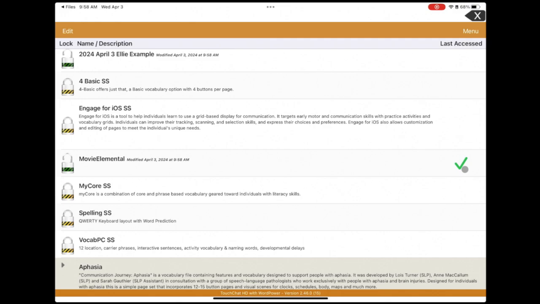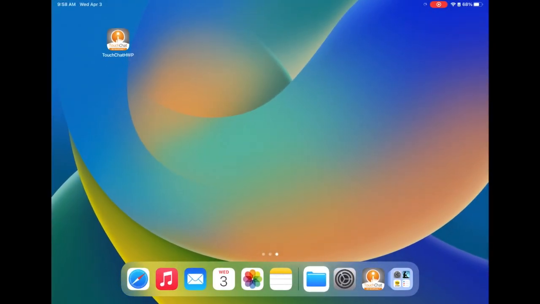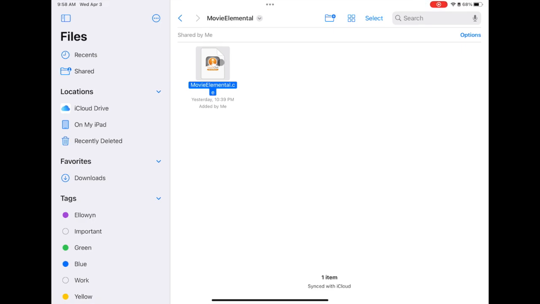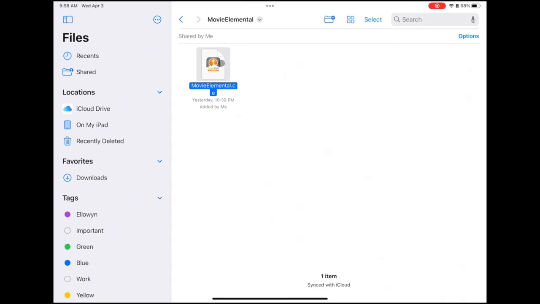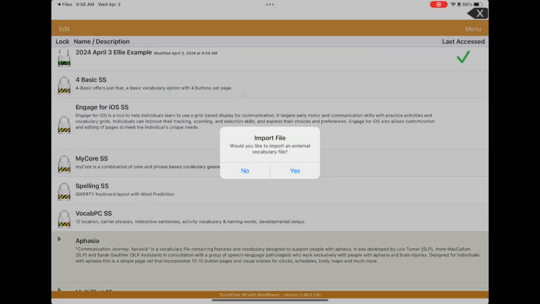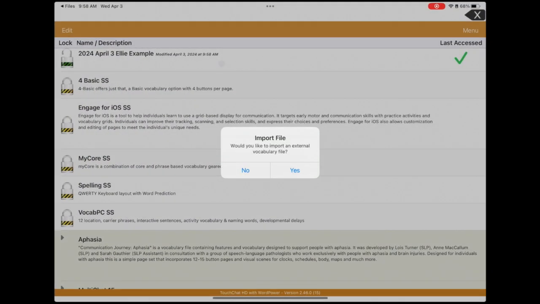In the next step, we are going to import the downloaded Yak Back vocabulary file. Just a quick note, we recommend downloading the file to the device it's intended to be used on for the easiest setup. If the file was downloaded directly to the AAC device from our website, tap on the newly downloaded Yak Back template. If it does not automatically open, there will be an option to open in TouchChat or import file into TouchChat.